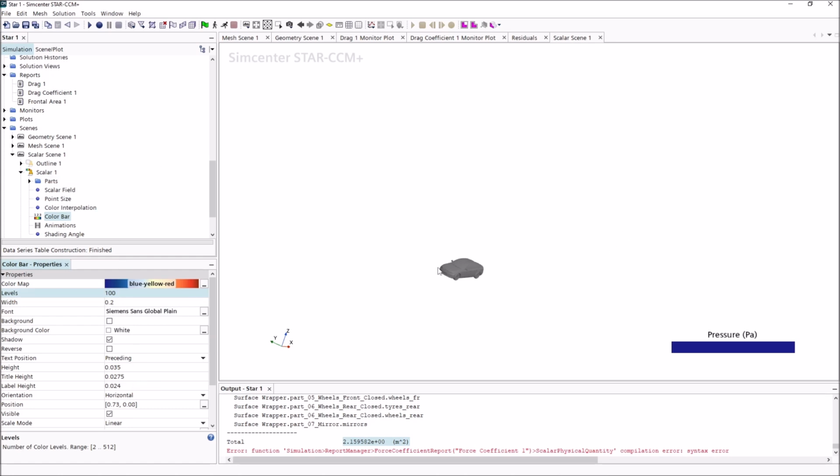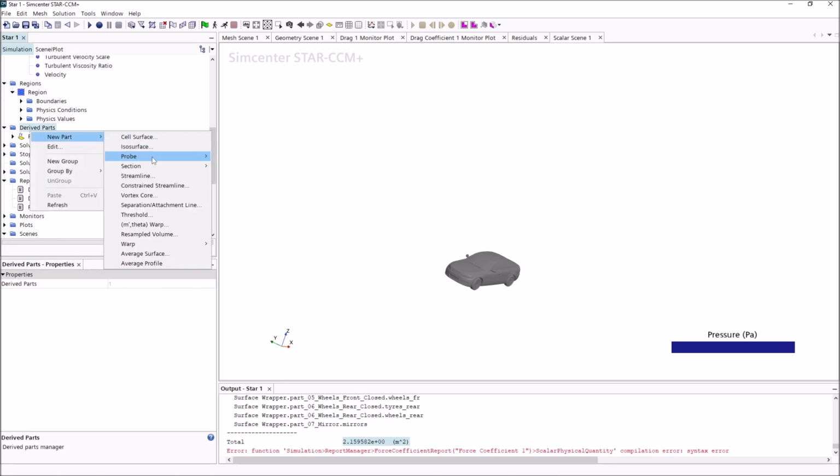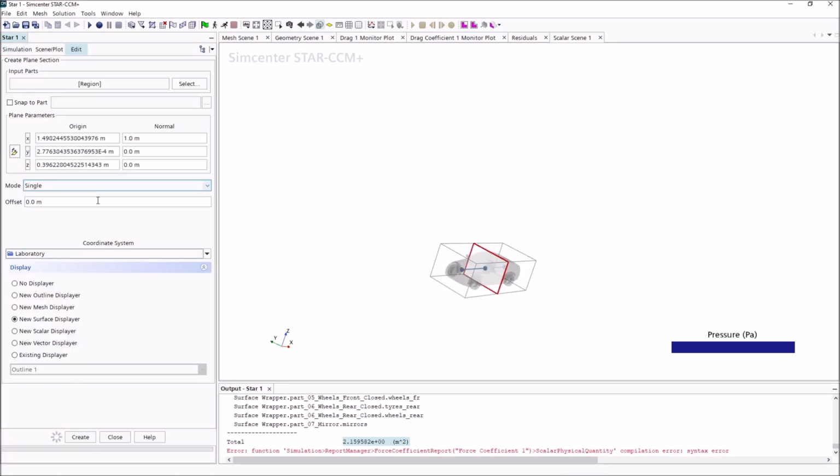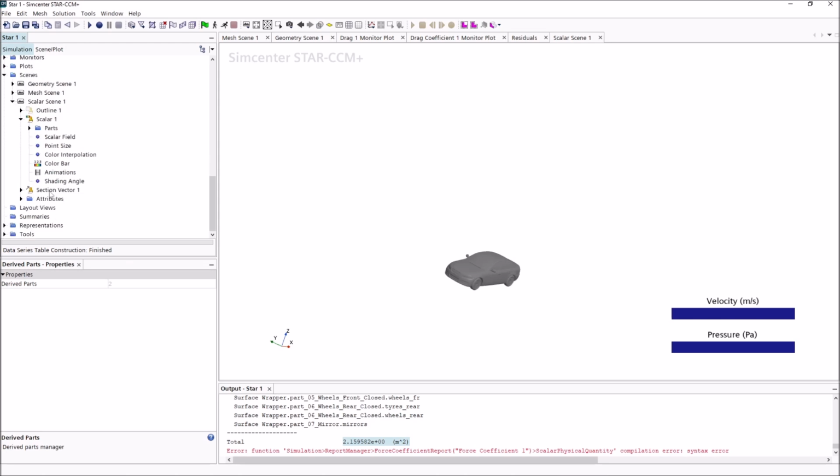But I'm also going to add, like we saw before, we go to derive parts, new part, section, plane. I'm going to do the exact same plane view as previously, but I'm going to display a vector displayer. So this will populate in our scalar scene here.